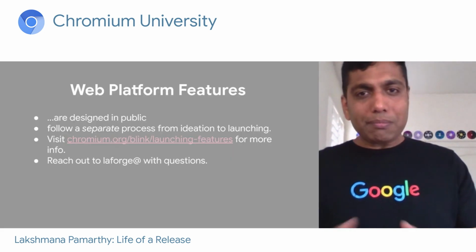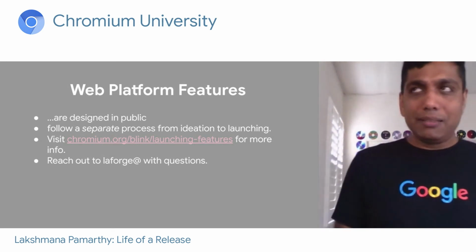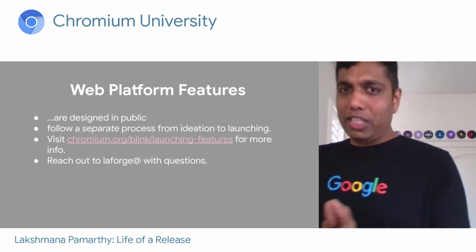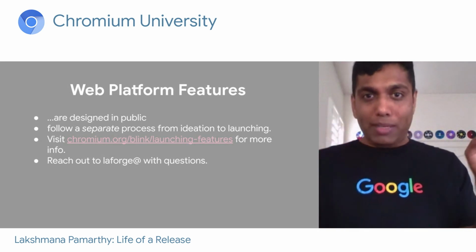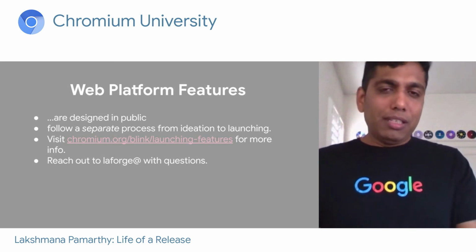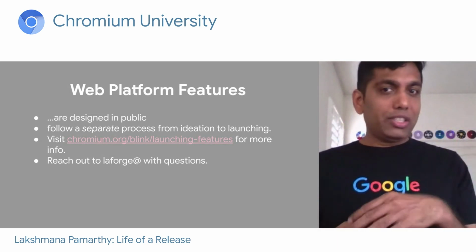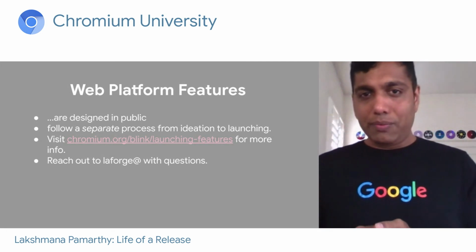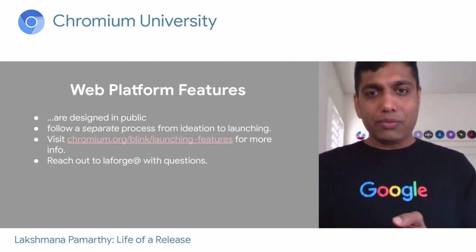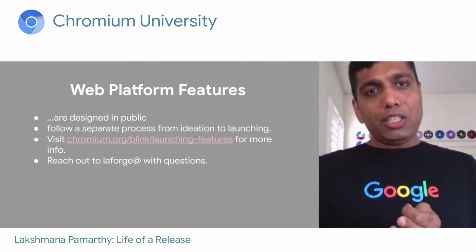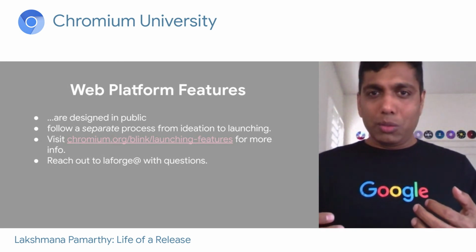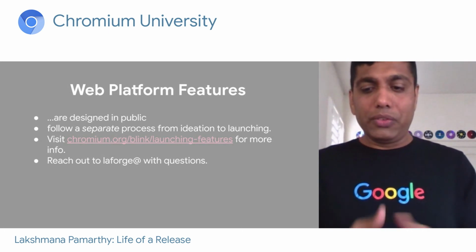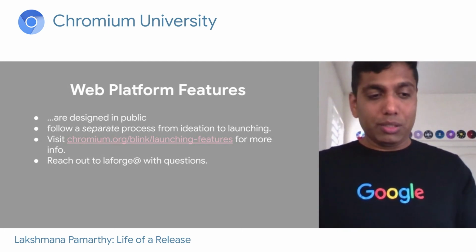So what does it mean? These are the launch processes I have mentioned so far. I just wanted to be clear that that is for the browser app launches. So as Chrome, as a browser, we follow this process. I just want to call out that all the web platform features are designed in public, and they follow a different process. It's public facing. Launching Chromium or Blink features has a lot of information out there. So it's pretty public. This is somewhat internal, but it still has the same discipline and the same rigor as we move our Chrome launches into the world.